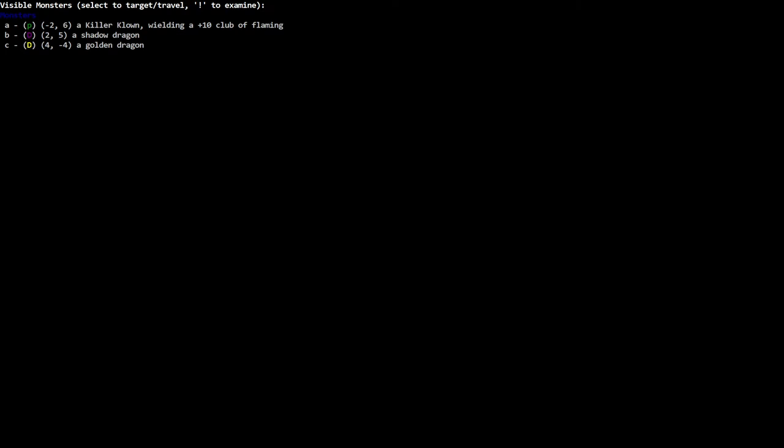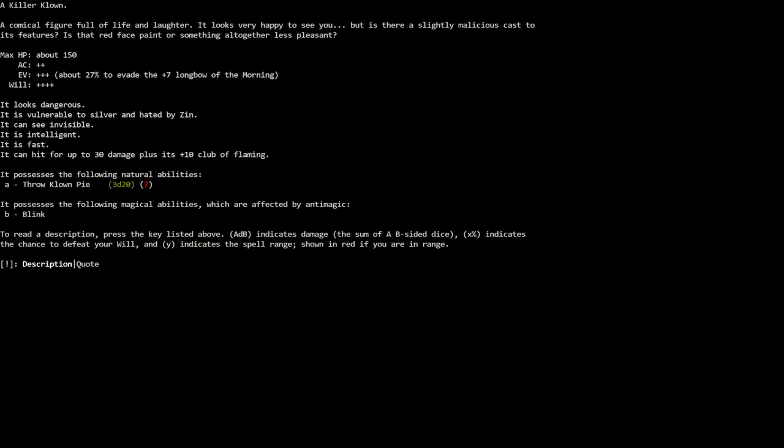A golden dragon, a shadow dragon, a killer clown. So I'll show the description for the killer clown. We're about to fight Pennywise now.